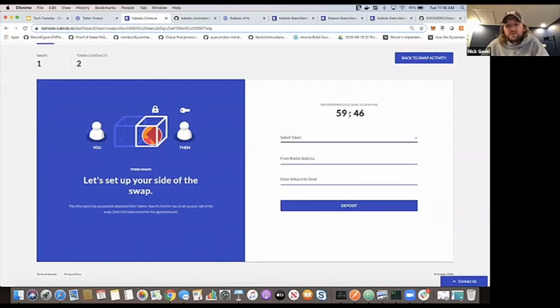One really important thing to take note of here is this timer. What is built into the service is a protection against the double spend. So we see that this is the ultimate timer for it. Once the counterparty locks in their asset, this timer is going to truncate by half so that the initiating organization doesn't have the ability to let it drop down to a few seconds, claim the counterparty's asset, and then the contract is completely unlocked, and they can refund or reclaim their own asset.